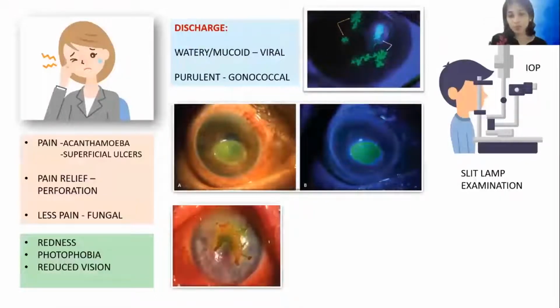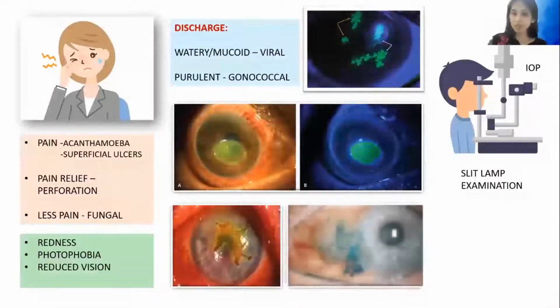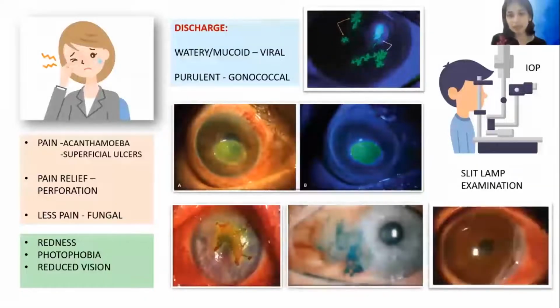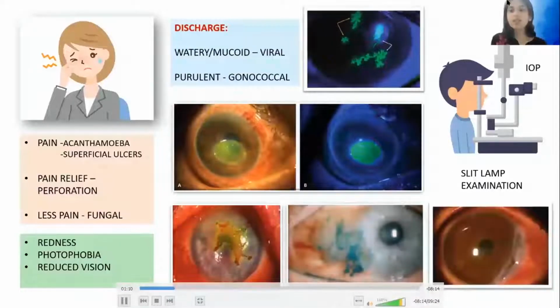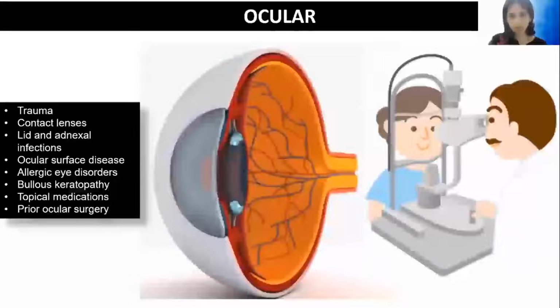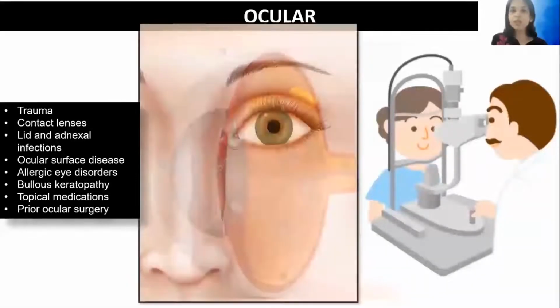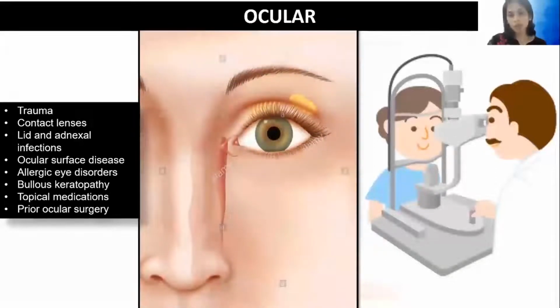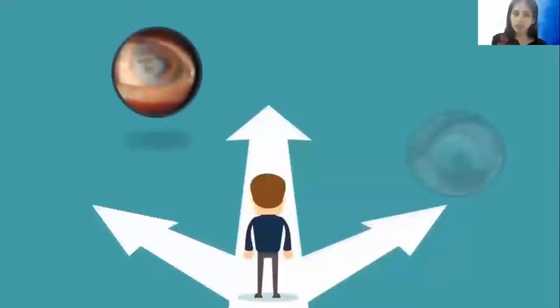You can also perform a rose Bengal stain if you are suspecting a geographic ulcer. You can do a lissamine green stain. And if there is a peripheral ulcerative keratitis, before coming to the diagnosis, you have to rule out infective pathology. You have to ask history of contact lens use. And not only the cornea, you have to examine the ocular surface, the lids and the adnexa. You have to perform a Regurgitation test to rule out any lacrimal sac pathology.